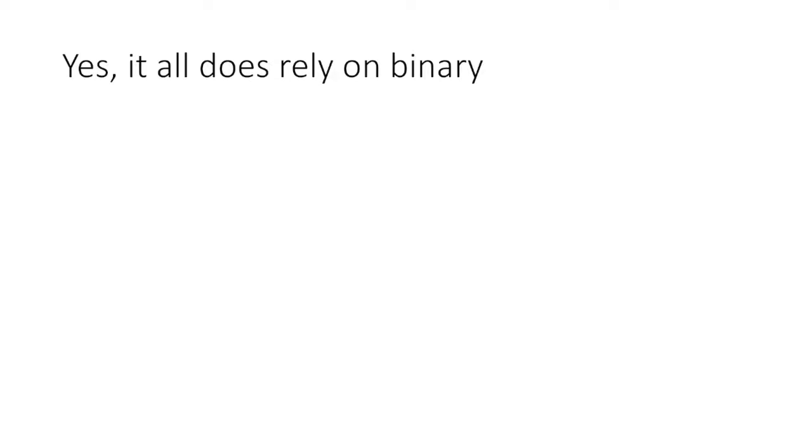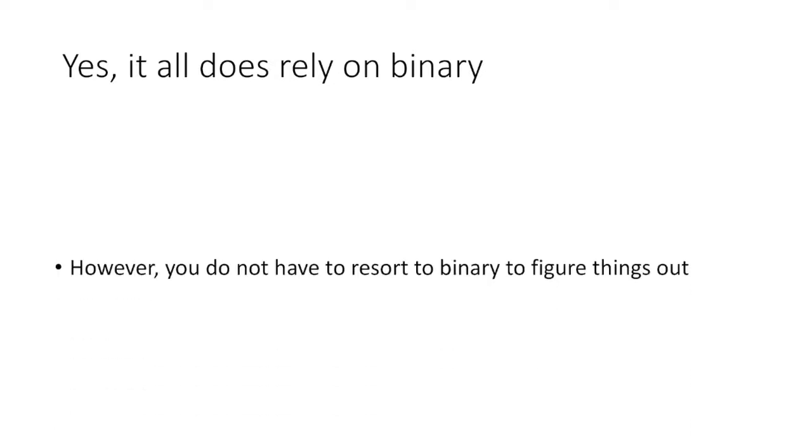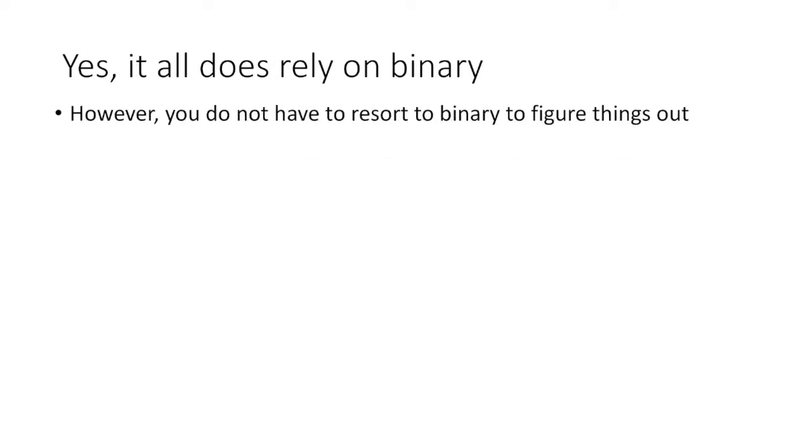Okay, first point, it does all rely on binary. There's no way out of it. If you try to shortcut things and go straight to this method without exploring the graph paper, the ones and the zeros, it will not make as much sense to you and it will not be as useful. However, once you are comfortable with the concepts, you don't have to go to binary to figure everything out.